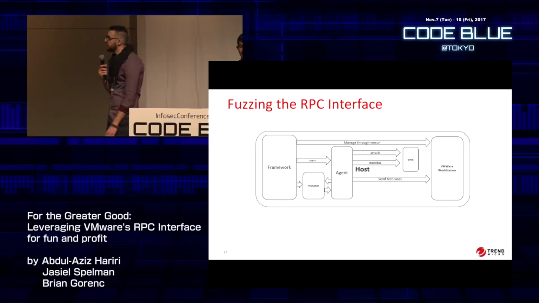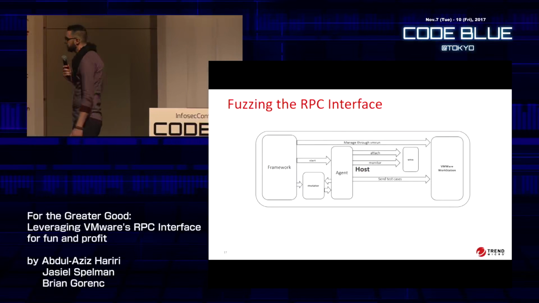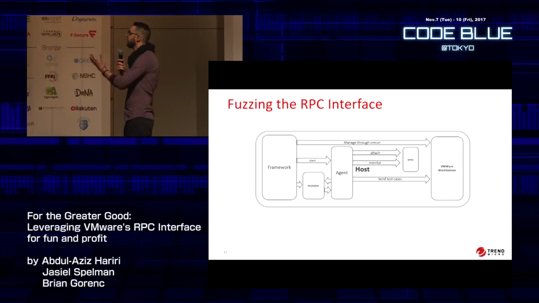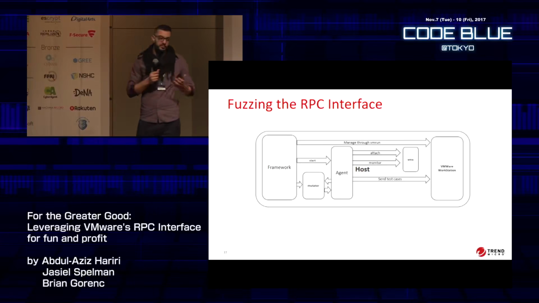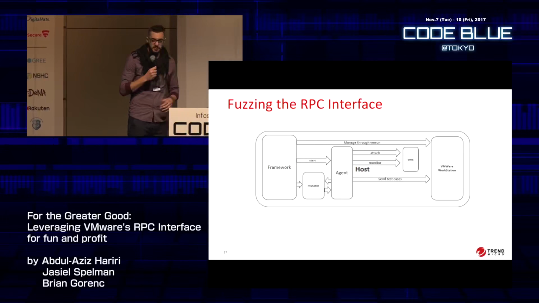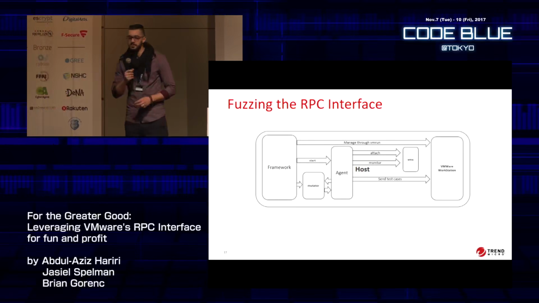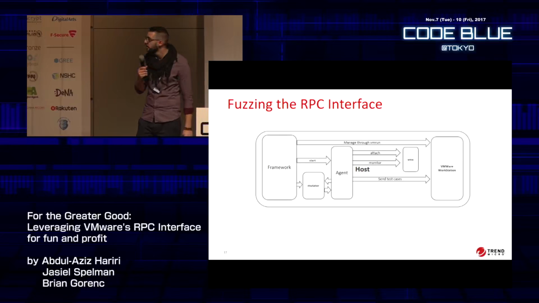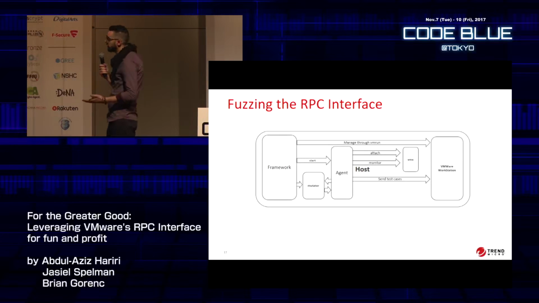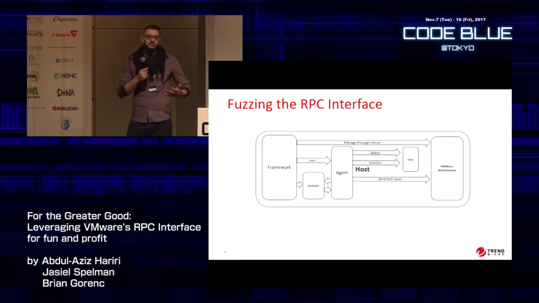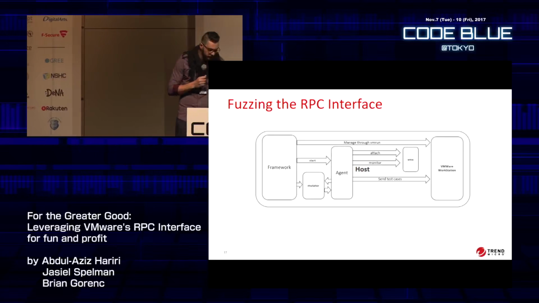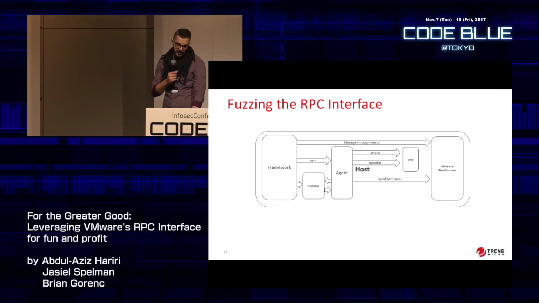So classically, this is how it would look. I have my own framework written in Python. It resides on the host, and it has a mutator and an agent, and it just spawns a VMware Workstation through VMware VMX. Typically you would manage these VMs through vmrun, which is a tool shipped with VMware Workstation. Your agent attaches to VMware VMX, and then your test cases are sent back and forth. It's relatively simple, right? But this is not really ideal, and it's not as fast as we want.